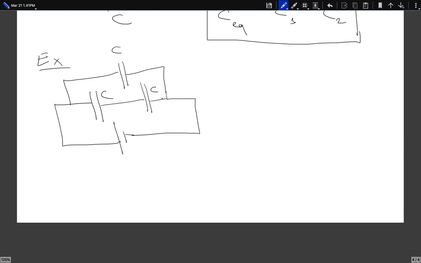Now we can ask, what is the total energy stored? Well, if you want to calculate the total energy stored in the system, you can just go and calculate the charges of each one of those capacitors. And then once you know the charge of each one, you know the energy stored in each of the capacitors, and then sum them up. Or you can first calculate the equivalent capacitance of the system. And this system, on one hand here we have a series connection. So this system is in fact the same as two capacitors in parallel.